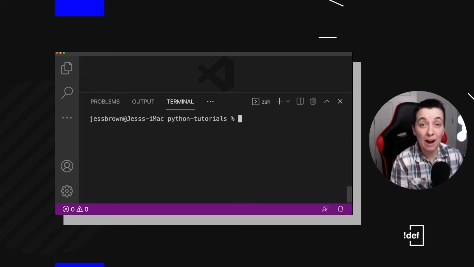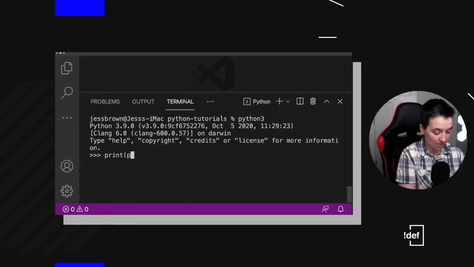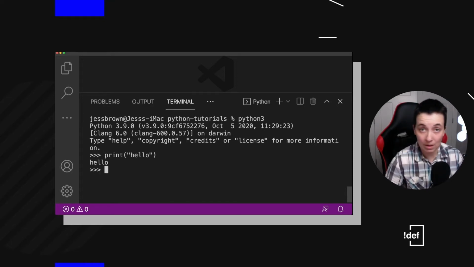In order to use Python 3, and I haven't done anything special, I've just installed Python on this system, I'm going to actually have to type python3 and then either the file name of the script that I want to run, or I can enter what's called the Python shell, so that it does Python right here. So I can type something in Python, and this is what would happen when Python runs this line.